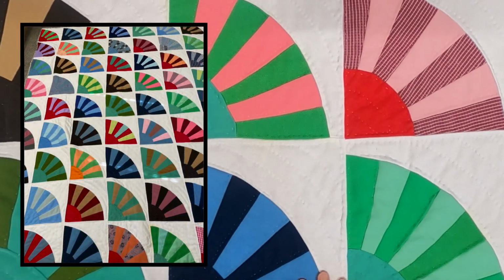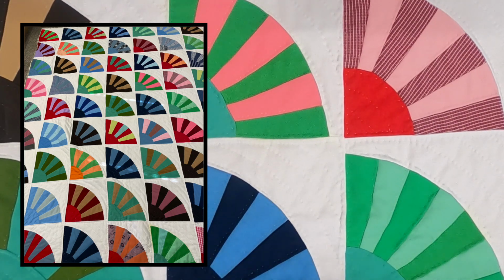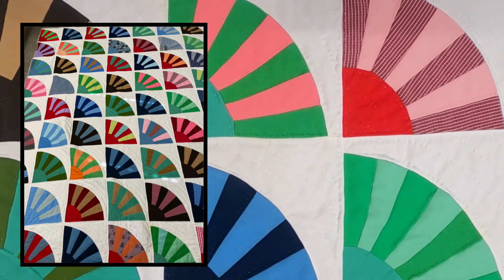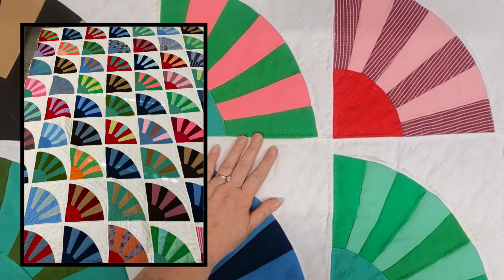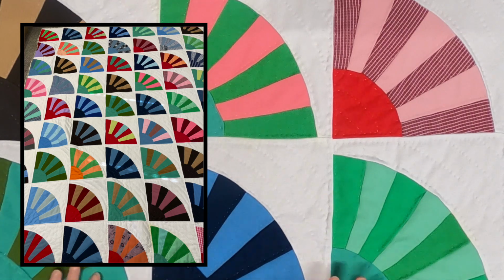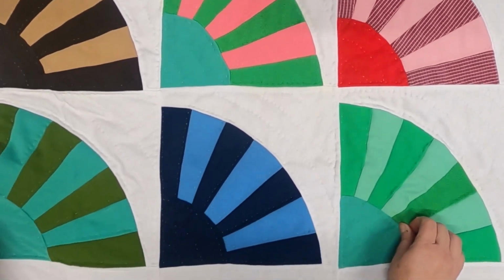Okay, this quilt is a stunner and it is so amazing. Let's talk about the fabrics first. It is made up of polyester, like I mentioned. Every piece on the top of this is polyester. So we're not talking about something that is easy to work with, which makes this quilt even more spectacular in my eyes, because can you imagine? I don't know that I would have been brave enough to make this quilt.